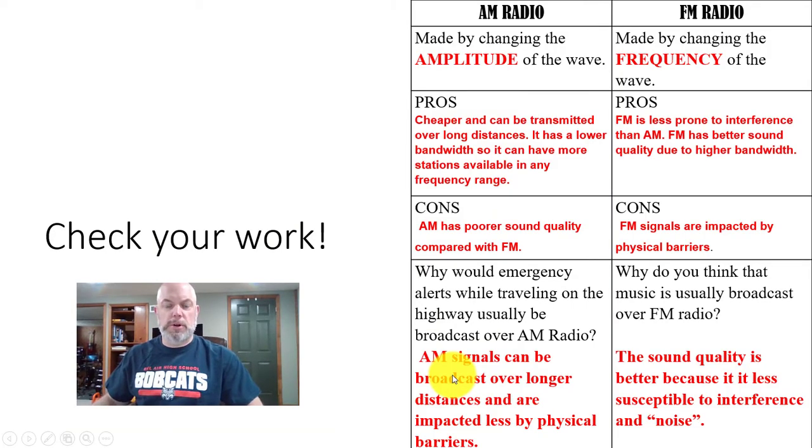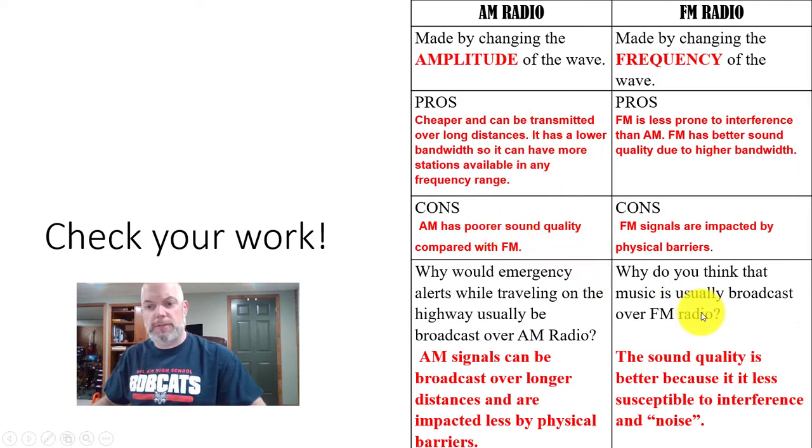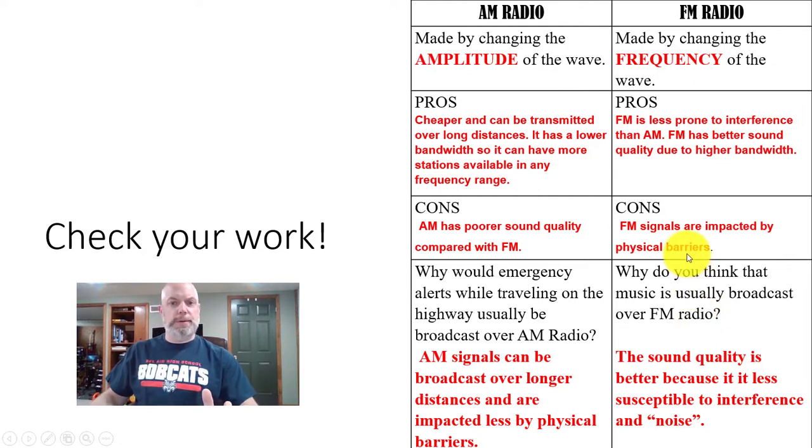And then you look at these, so there are differences between AM and FM. There's pros and cons for both. Likely AM radio is usually talk radio, poorer sound quality, right? That's why music is on FM stations generally. FM signals are impacted by physical barriers, so that's why you don't hear them as much, or that's why they can be blocked more likely than AM. Okay.